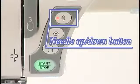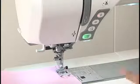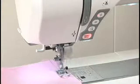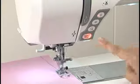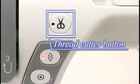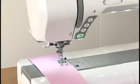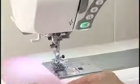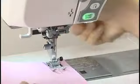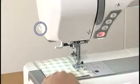Needle up-down button. Press the needle up-down button to bring the needle to the up or down position. The machine always stops with the needle in the down position. Thread cutter button. Press this button to trim the threads after sewing. You can sew the next stitch without pulling the bobbin thread up. If you use thick threads or the twin needle, use the thread cutter on the faceplate.